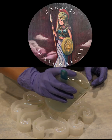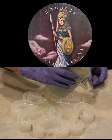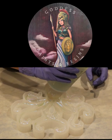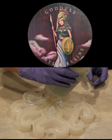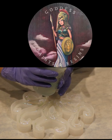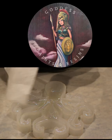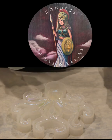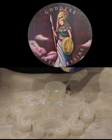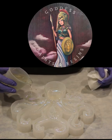There's a lot of different layers to this mold. And I just poured a bunch of it off the side. I might not be able to do different layers. I might have overfilled this cup a little bit too much because it is not really liking me right now. Look, see, look at all that. It just came down the side. Okay. Let me change plans here before I make a gigantic mess. All right. So put it in a smaller cup so I can have a little bit more control over it.